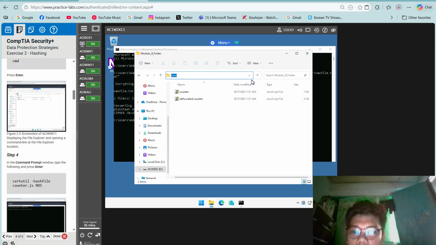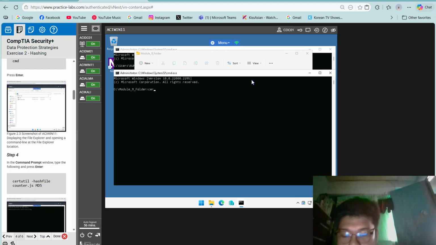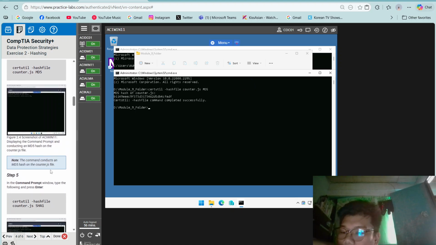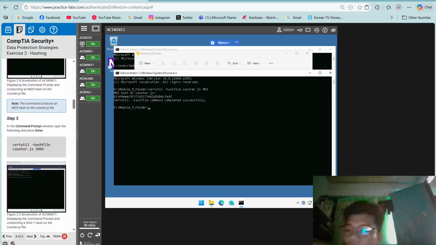So in cmd, certutil -hashfile counter.js md5.